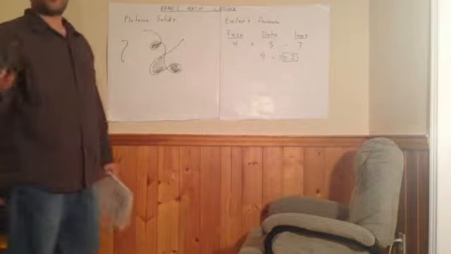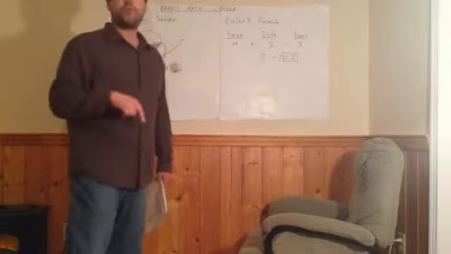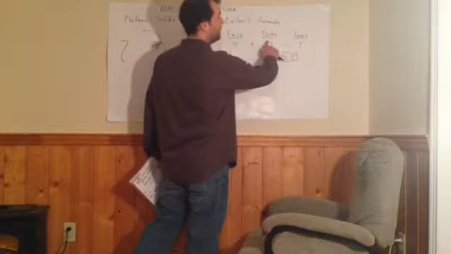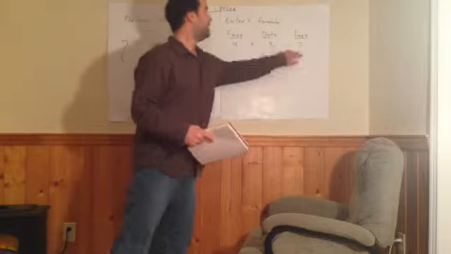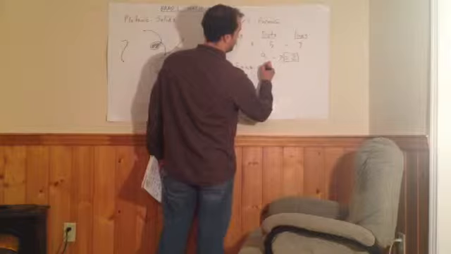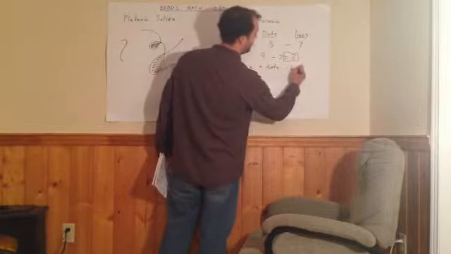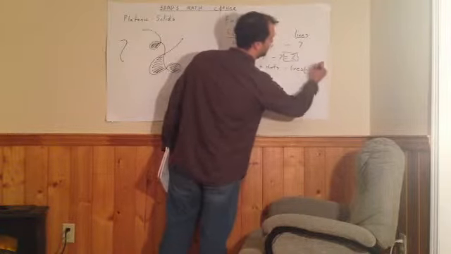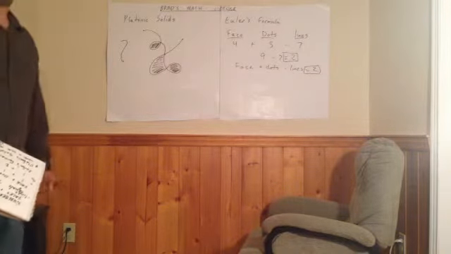And it even works for Platonic solids. If you did the same thing, counted up all the faces of a Platonic solid like a cube, counted up all the vertices, and then counted up all the edges, and then if you did this formula, basically what we've said is faces plus dots minus lines, no matter what you do, it'll always equal the number 2. Okay? So we've just created a formula.